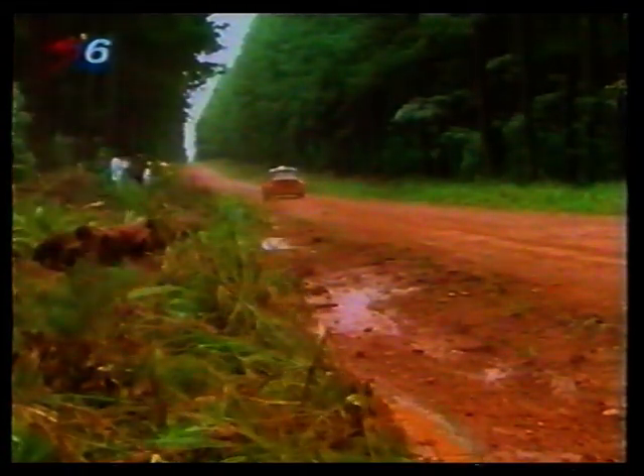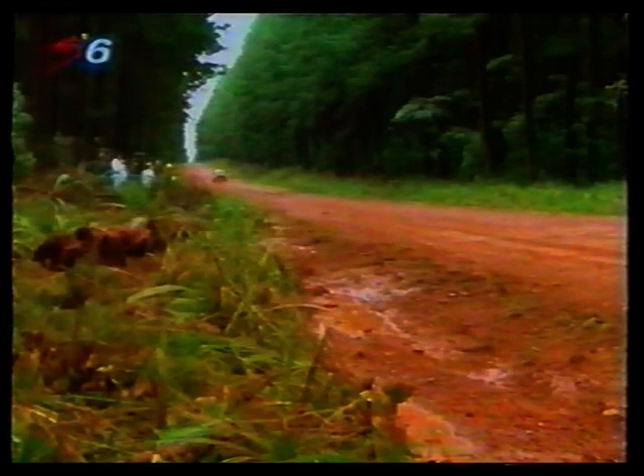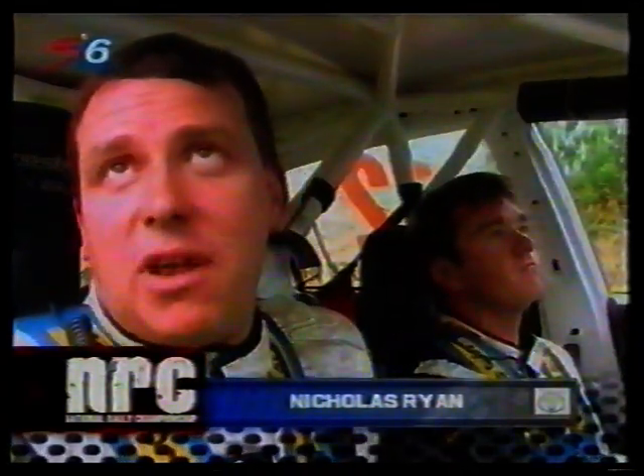Nicholas Ryan and Scott Van Hidde made the most of the day's last gravel trip and drove hard, clocking the 4th fastest time in the Philips Toyota running. However, his left rear wheel alignment was out because they didn't have time in the last service to fix it, causing him to be washed out on the left corners.